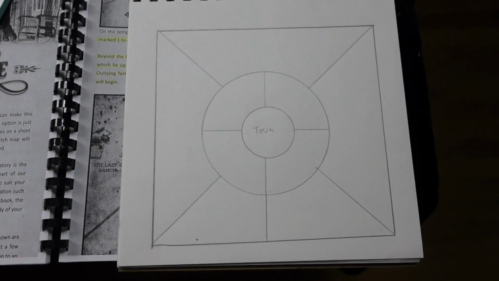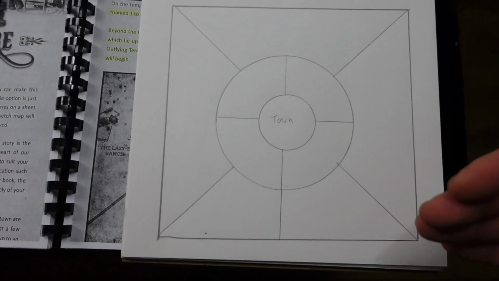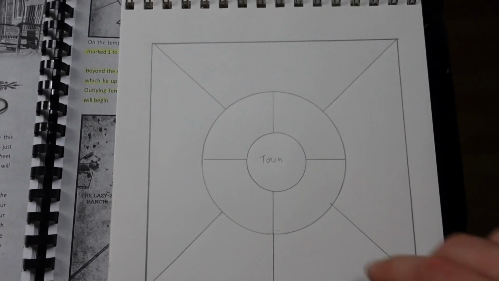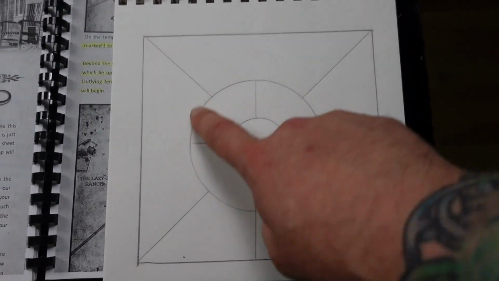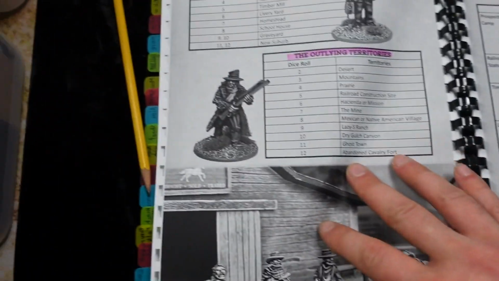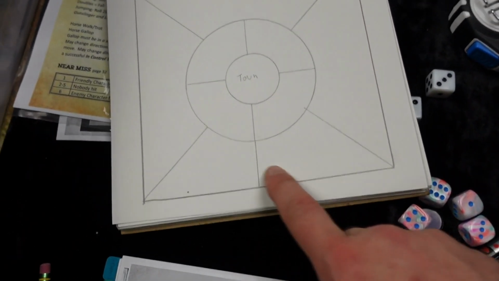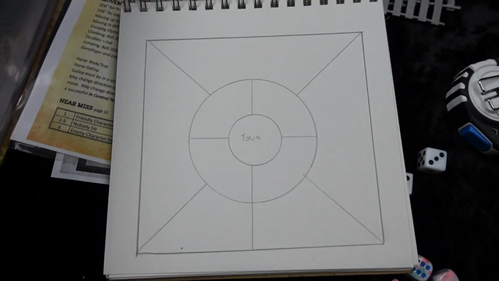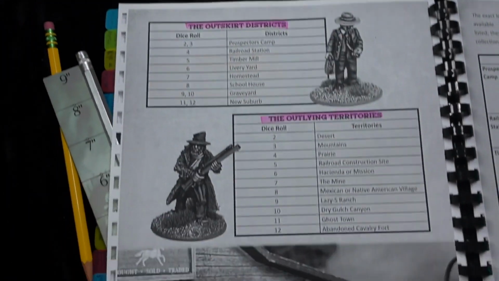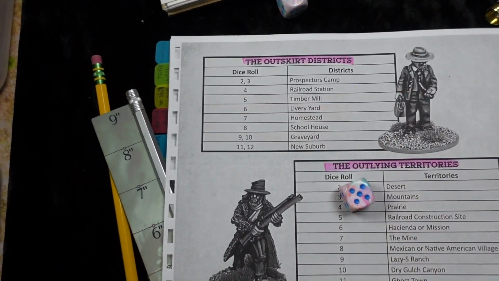All right. Next step is to set up our campaign map. I don't have a printout of this, so I just made one. I'm sure there probably is a printout available. We're going to start by rolling 2d6 for these outskirt regions because that's where the campaign will start. We're rolling that 2d6 against this chart. This is the outskirts, and this is the town in the middle. My first one gets a 7, so we'll have a homestead out there somewhere.